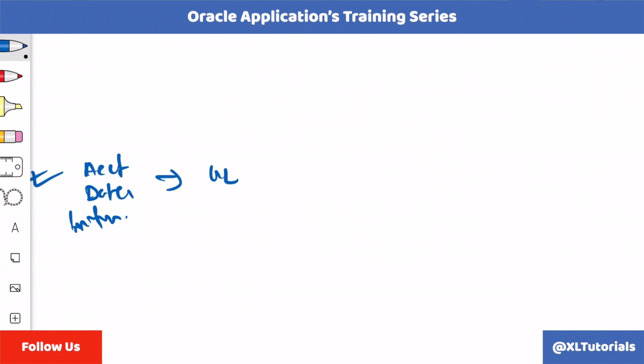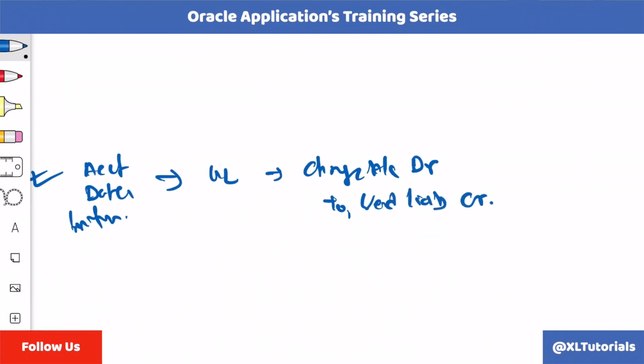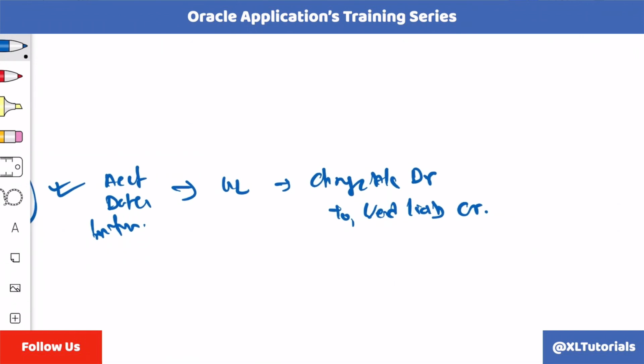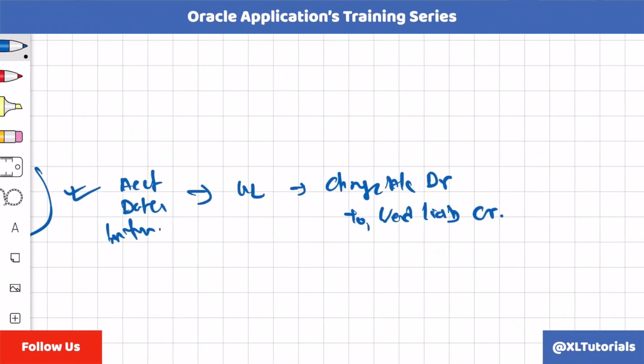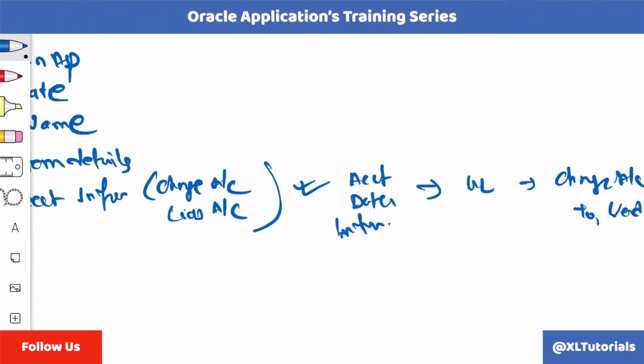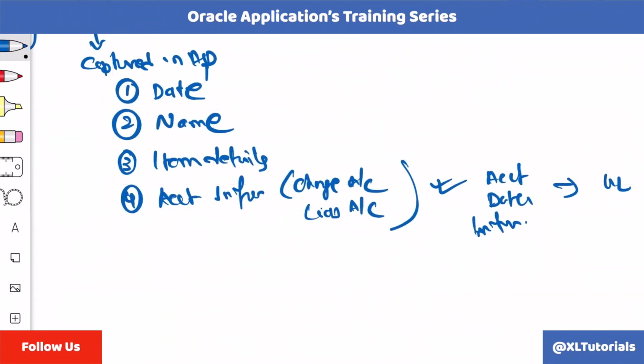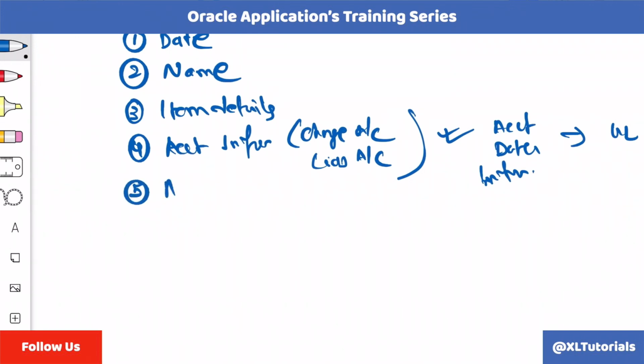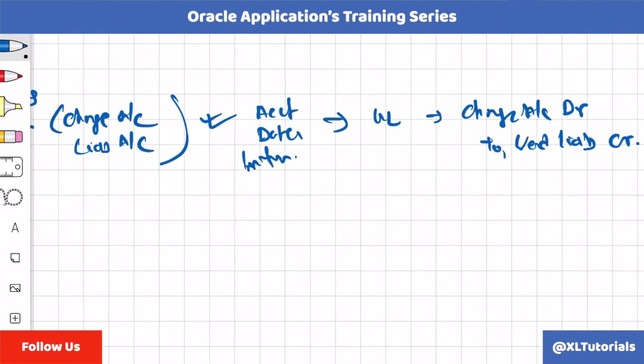Like for example, in GL, a typical invoice transaction would look like a charge account is debited and your vendor liability or your supplier liability is credited, right? So this is a typical structure in which we are used to seeing data in GL, right? But in subledger, the format and the number of data points are very different. For example, you have also entered amount, right? You have also entered currency and so forth. So there could be many data points that could be captured.